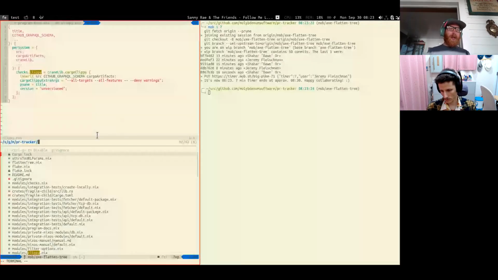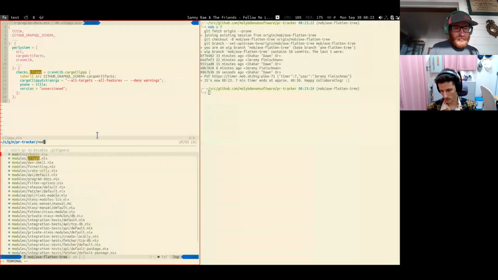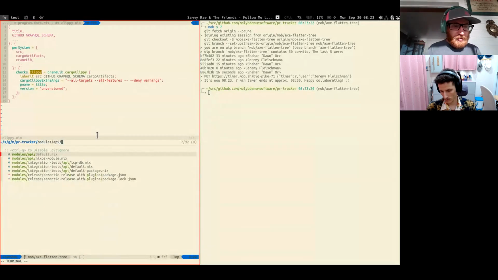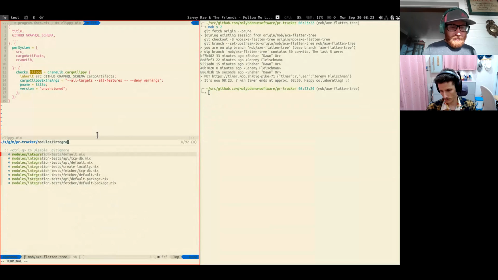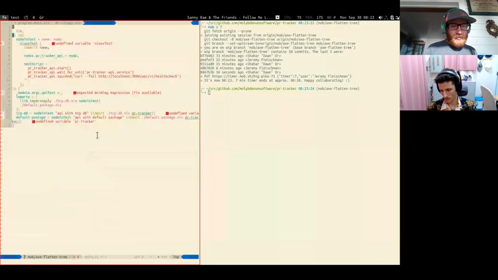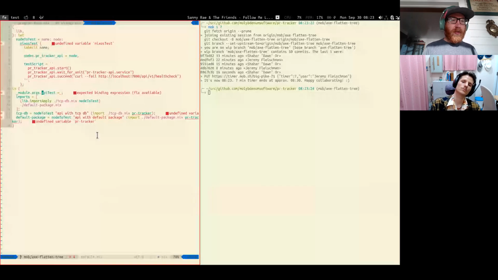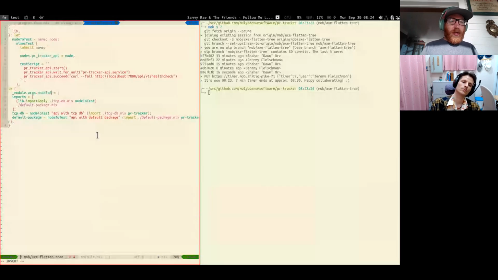Okay. So we're going to modules integration, and we'll do API default for starters. And so we'll call this node to API test.